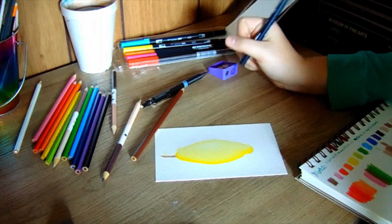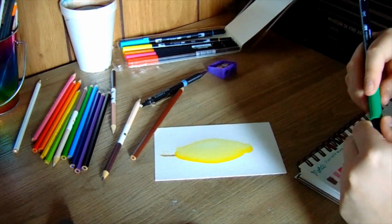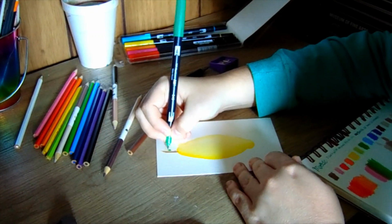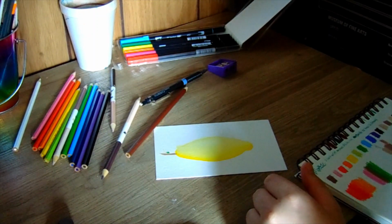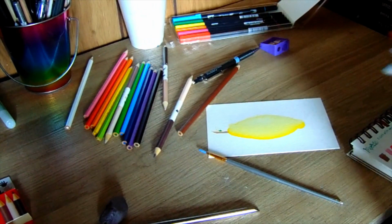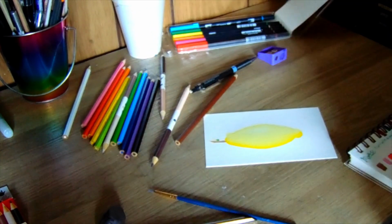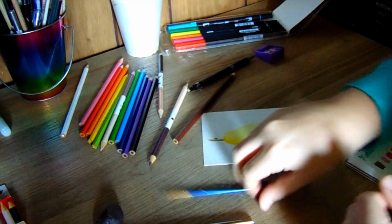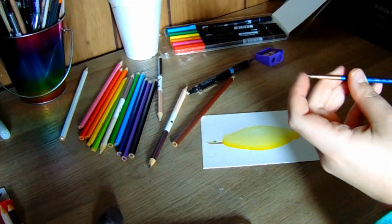I should have brought my watercolor palette over here, because I'm going to do the watercolor technique with the leaf that I just did with the lemon. And I actually have a smaller brush here for this. Yes, I do! Success! Actually, we'll go a little bit smaller. One of them fell off. That's fine.